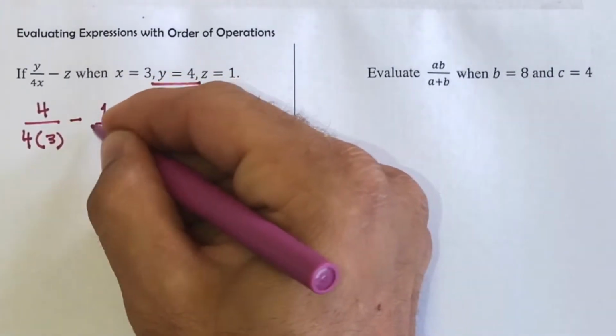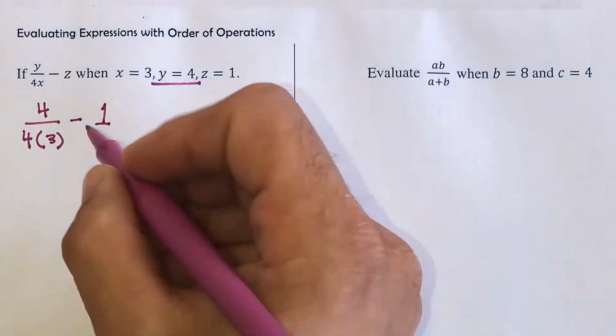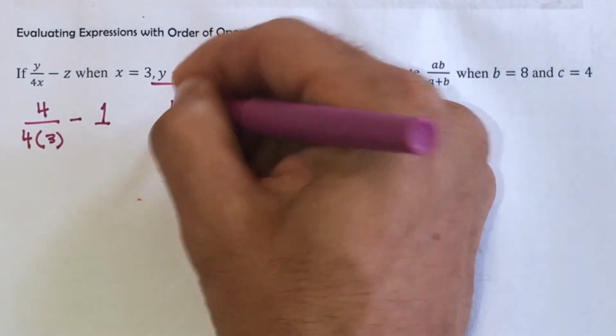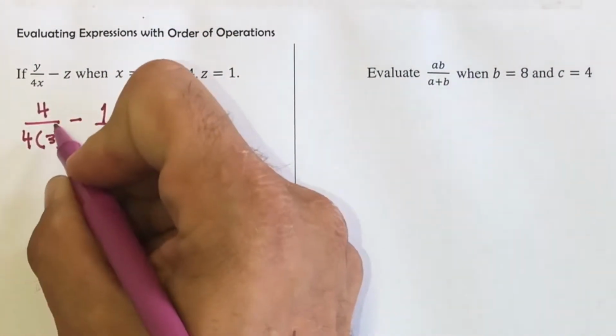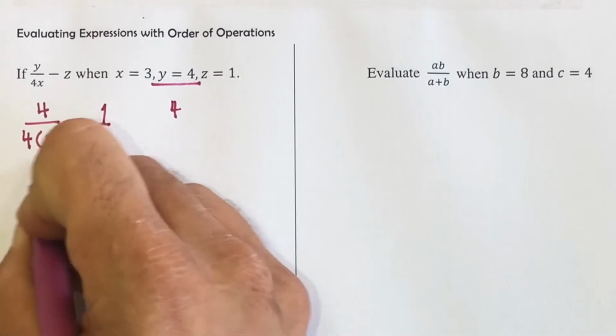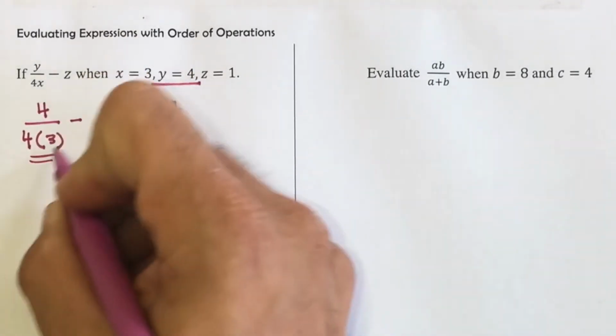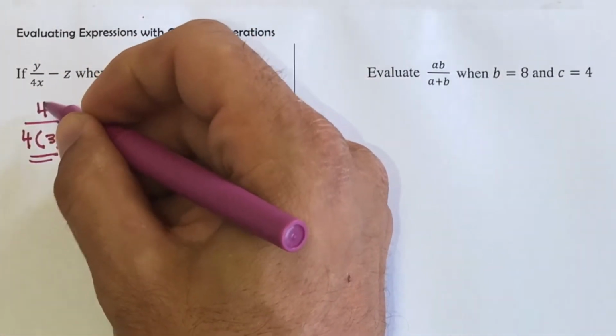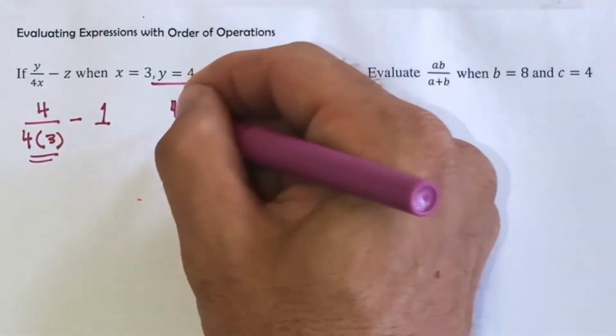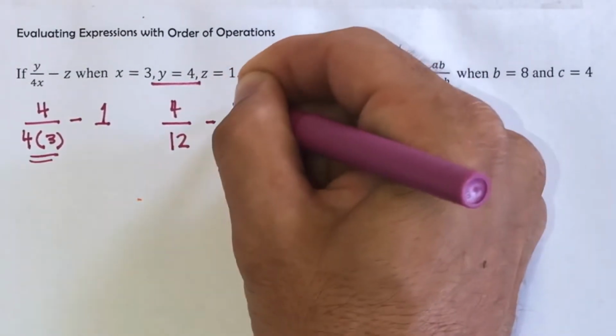here. I'm using this 1 here because I don't want you guys to think it's an L or an I. And then the multiplication, you want to multiply first. There is multiplication and division here, but it's best to multiply or divide anything that can be done in the numerator or denominator. You want to take care of that first. 4 over 12 minus 1.